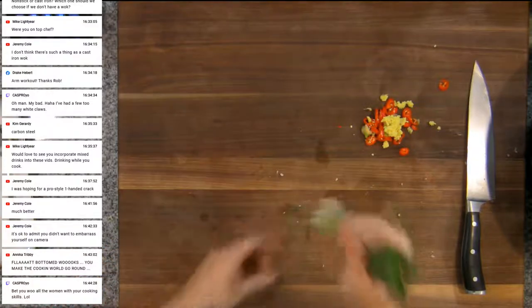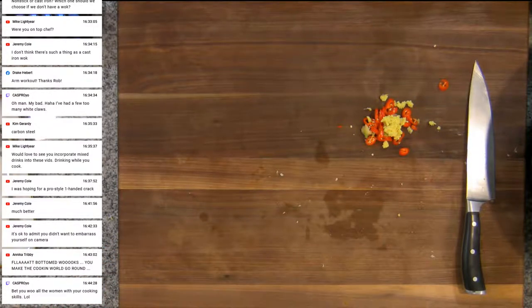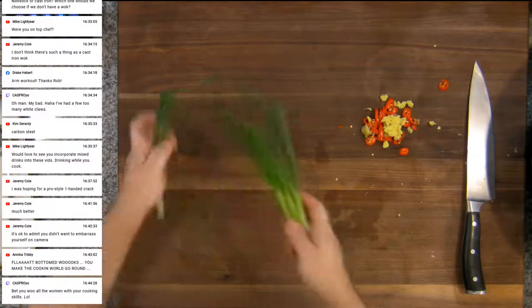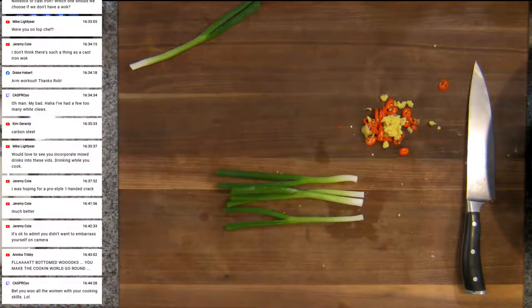All right, so I'm going to go ahead and give these a quick rinse. I'll be right back. We will get our onions chopped up to go into our pan. You'll notice that we've been heating our pan this whole time. Again, if yours is starting to smoke, go ahead and turn down the heat just a bit, and we'll turn it back up right before we put everything in. Mine has just been going. It's really warm in there, and it's not smoking at all. So, one of the benefits of carbon steel.